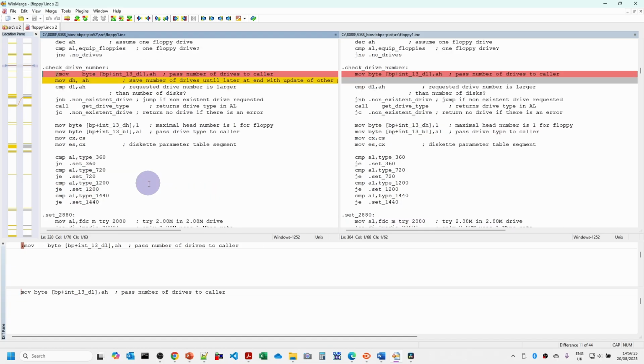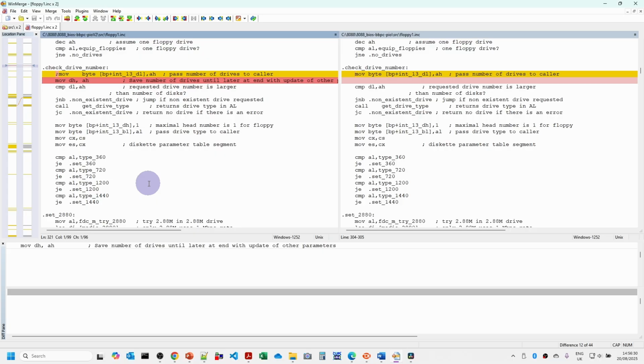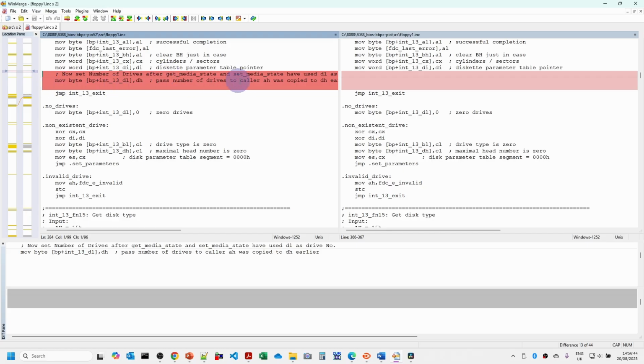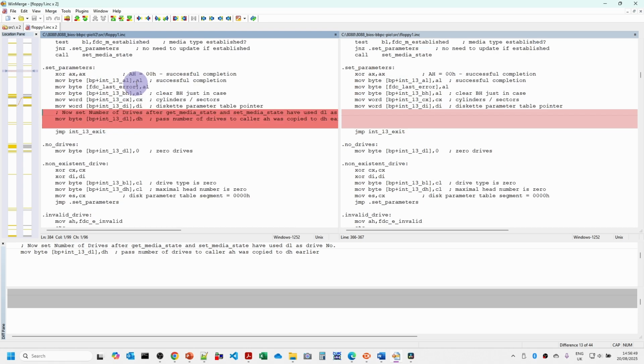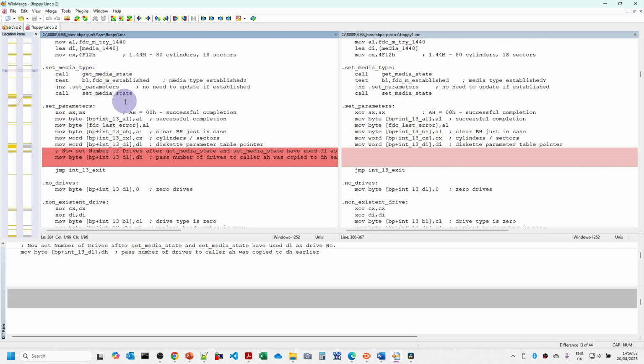And so this is the change. It's a fairly simple change. We basically save the number of drives in an unused variable there, and we don't actually update the number of drives to the DL value in the caller, which uses the base pointer. And now what we do is we set that number of drives once we've actually called the various get media and set media state. So this meant that the media state was correct, but that took a little while to get to the bottom of, and it was confusing because the version 2 code was not calling the detection of drive change selection the first time through, so that caused the problem there.